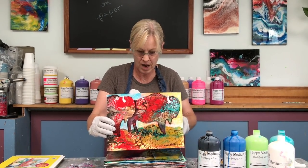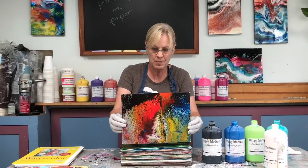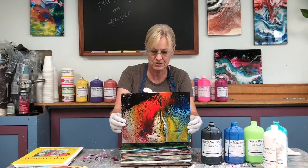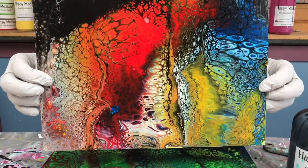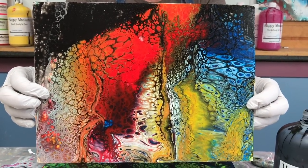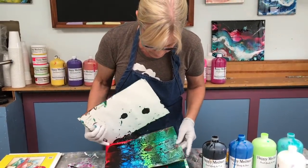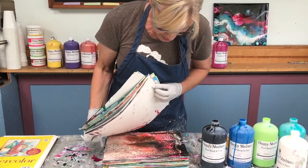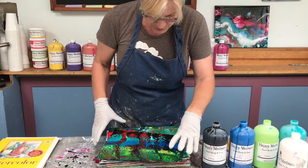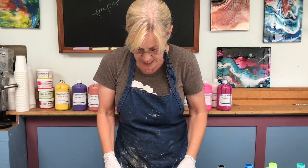Here's another buffalo swipe. You can see I like doing swipes. Here's another swipe that turned out to be one of my favorites — I've not been able to replicate it. I really like what happened here. So that's an example of some of the 75 paintings I have in this stack: future ideas, color combinations, you name it.